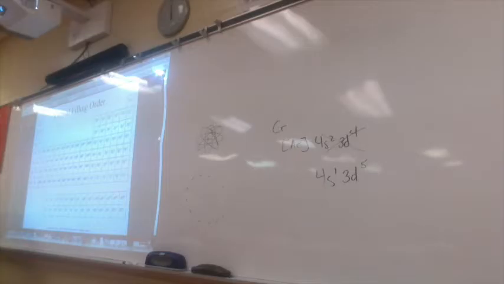So how many of you remember how to read it like a book? Anybody not remember how to read it like a book? That's probably the better question to ask. It's like a book, just straight across. If I'm saying nickel, then I'm going to read 1s2, 2s2, 2p6, 3s2, 3p6, 4s2, and then down to 3d: 1, 2, 3, 4, 5, 6, 7, 8, 3d8. Do you remember that?